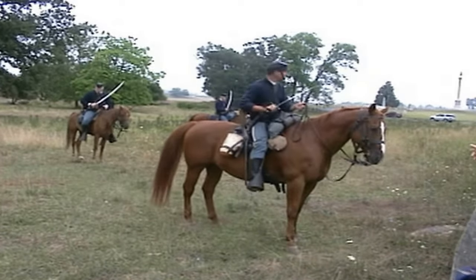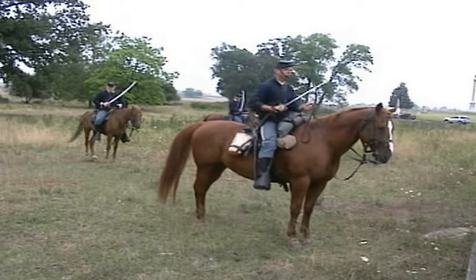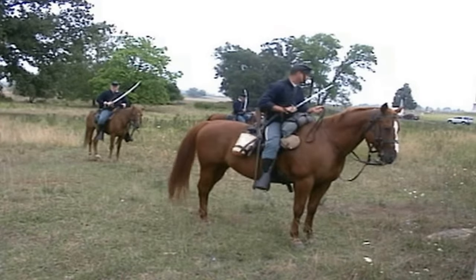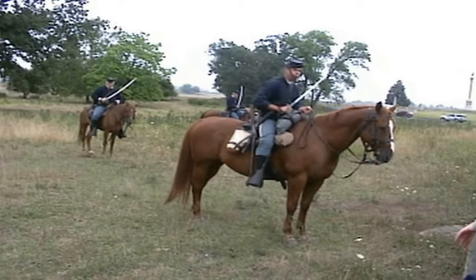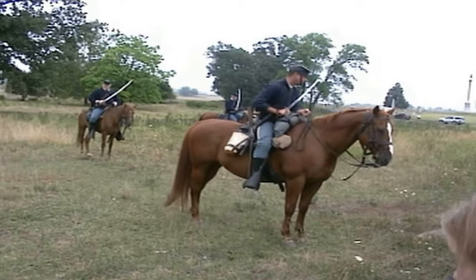One was known as the point. Now, this was actually a stabbing movement. As I said, this weapon was not necessarily designed for this, and for very practical reason. You can imagine, in a charge or moving at full speed, the average horse is going to be moving anywhere from 20 to 30 miles an hour.